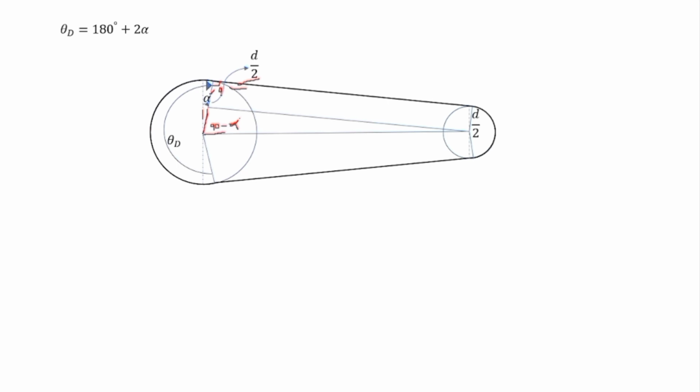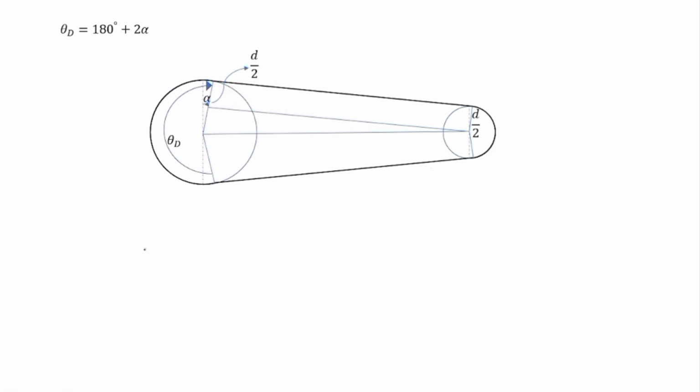As this line is tangent to this, so the angle over here will be equal to 90 degree, and similarly this line is parallel to this one, so the angle over here will also be equal to 90 degree. And you know that this angle plus this angle plus this angle should be equal to 180. This is 90, this is 90 minus alpha, so this 90 and this 90 will cancel out this 180. So this angle will be equal to this alpha.